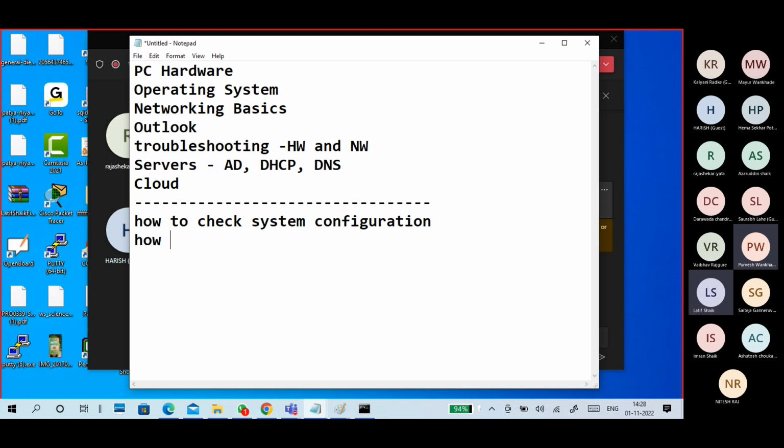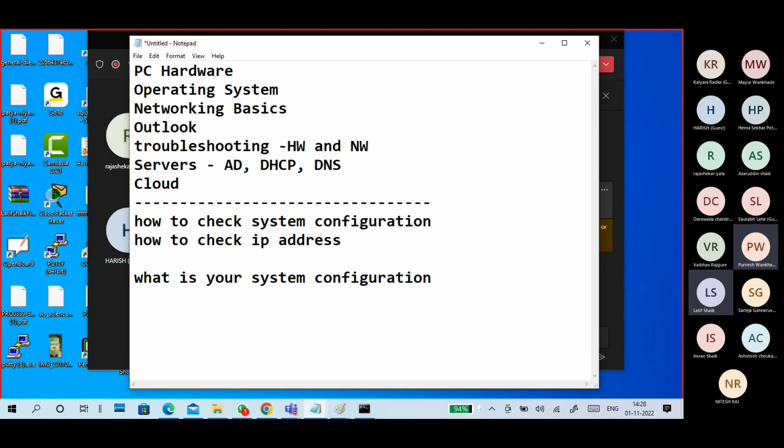Next one is how to check IP address. What is your system configuration?